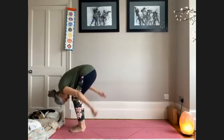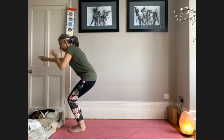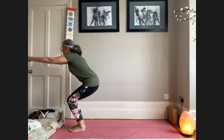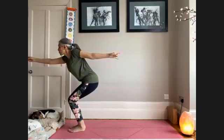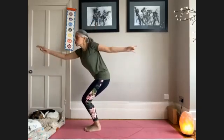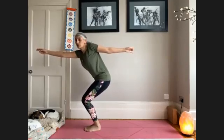Folding one more time. And now let's rise in chair pose. This time, let's keep our arms parallel. Sitting low here, gazing ahead. Open out your left hand behind you. So right hand is in Prana, left hand is in Apana. So we're looking ahead with our Prana and we're reaching behind with our Apana Mudra.